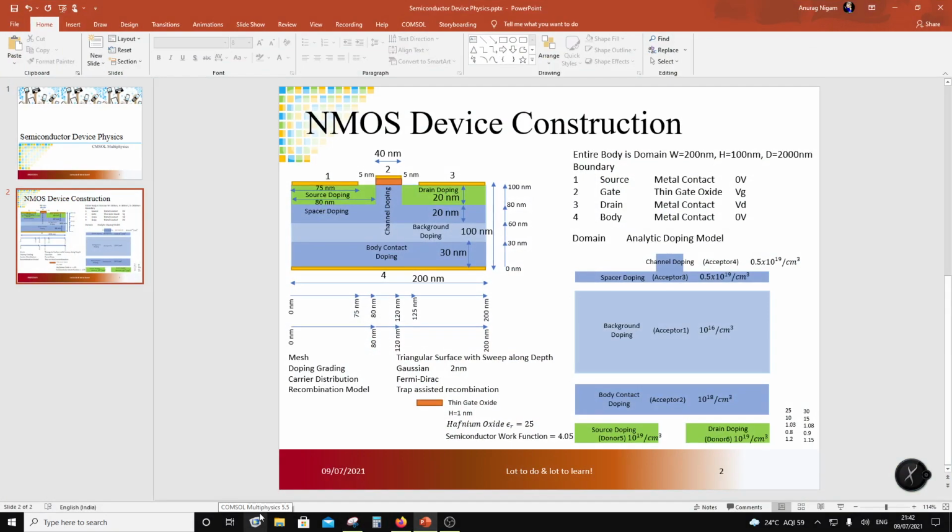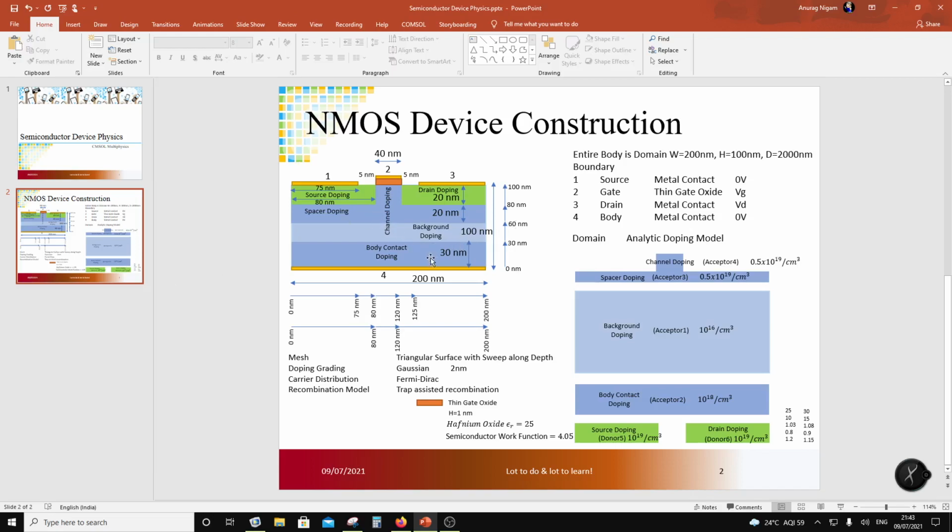Here we are looking at a very basic structure of a MOSFET. It can be turned into a complex structure, and you can build in any advancements into it. But what I want is for you to be able to create this structure, do doping and doping profiles, and simulate the characteristics of a MOSFET using the device physics. In this process, you can learn how a device actually works.